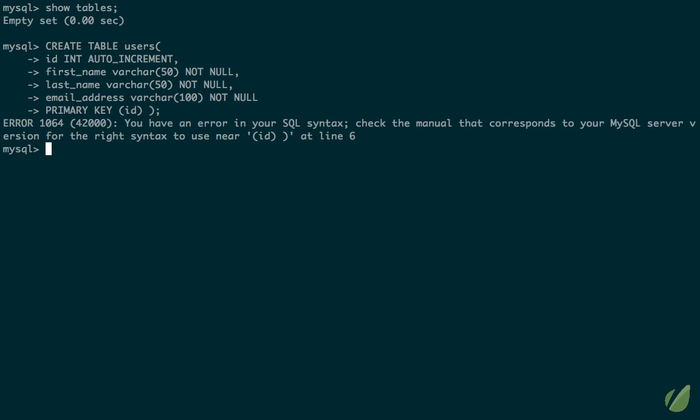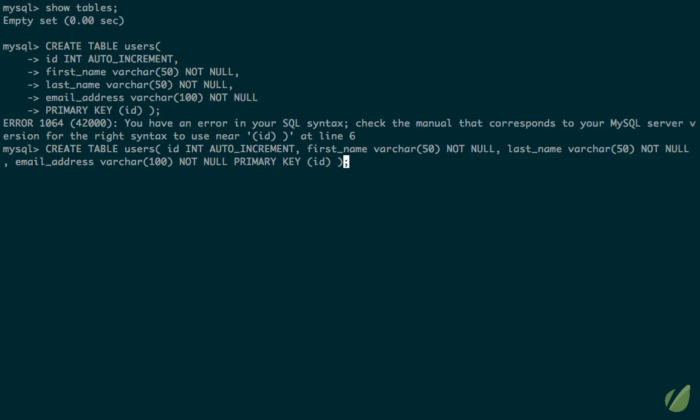And whoops, it looks like we had an error. And this is something you'll probably come across a lot. SQL is very specific in how you add it. So if we take a look, notice that I accidentally forgot a comma after the email field. So I'm going to hit up to go to the last command I wrote, and we'll just use the left arrow key to move back a few steps, and we'll add a comma after NOT NULL right there. Let's try it one more time. And now we can see Query OK, rows affected.